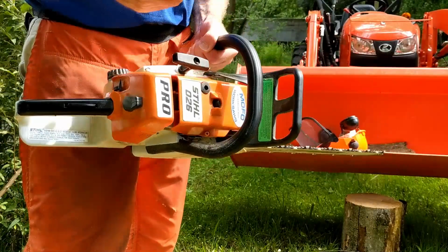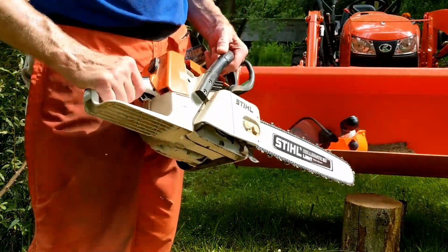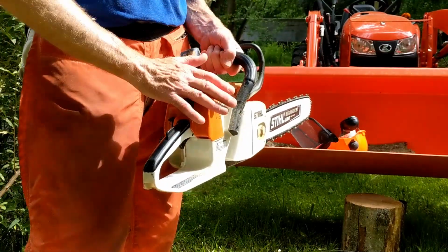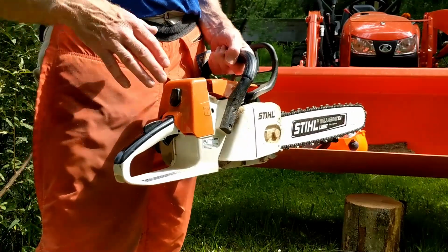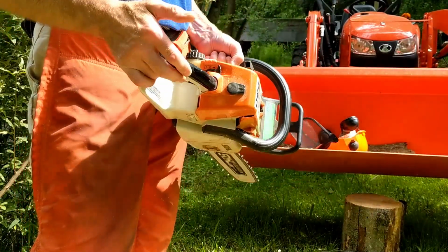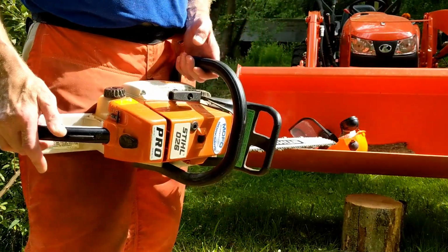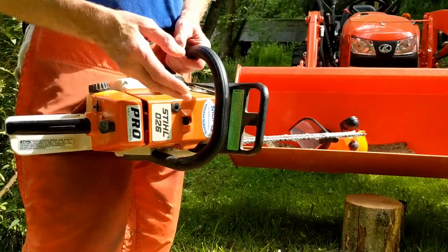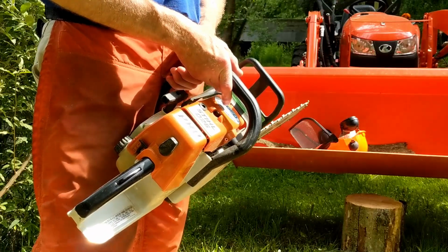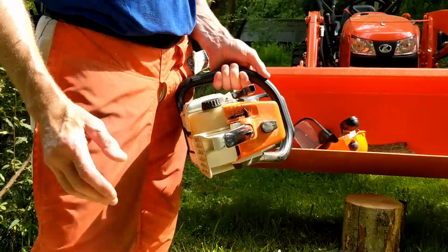I like this better than the 261. I've done a fair amount of cutting with a 261, not mine, but a friend's, and I actually prefer this. I'll take this all day long over the 261. For me, the ergonomics really work well. I just think this is one of these all-around saws. I wouldn't run anything longer than a 20-inch bar on it, but you can see I'm cutting through maple that's probably 12 to 14 inches in diameter, no trouble at all, never bogs down. Of course, it's ported, so I wouldn't expect it to.